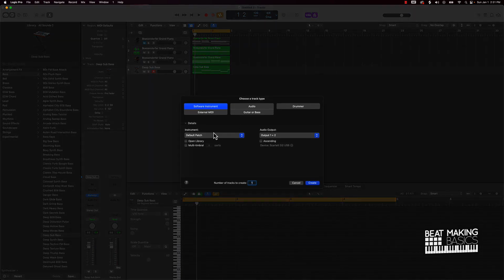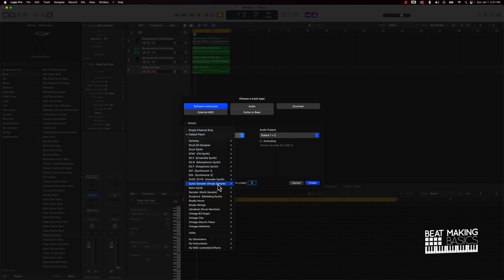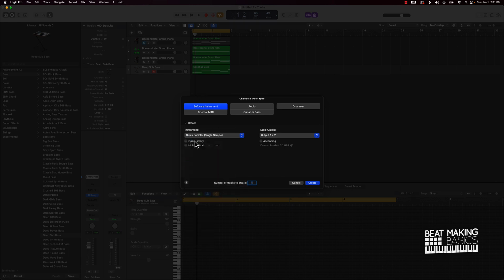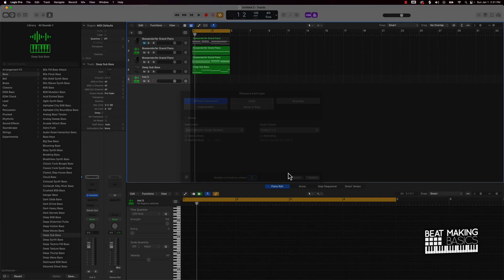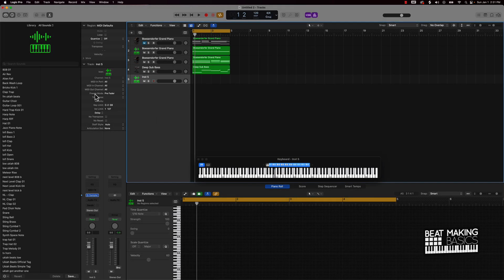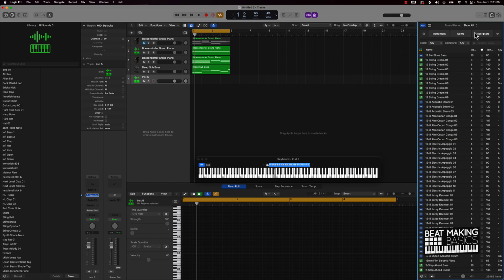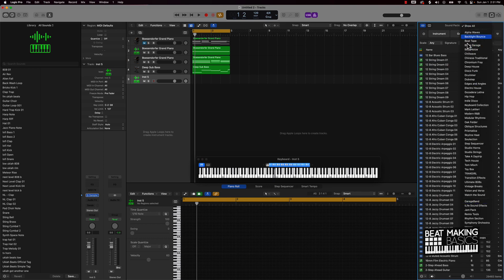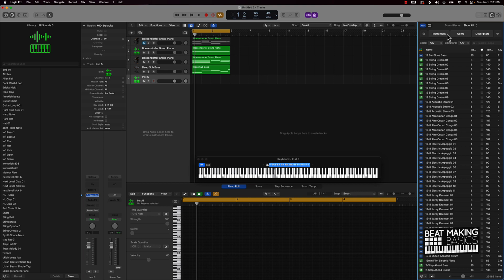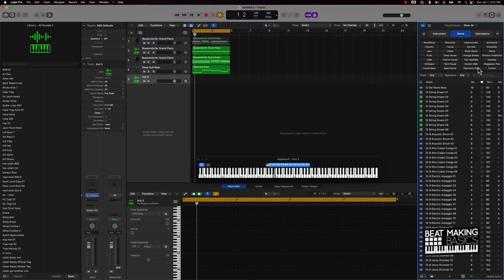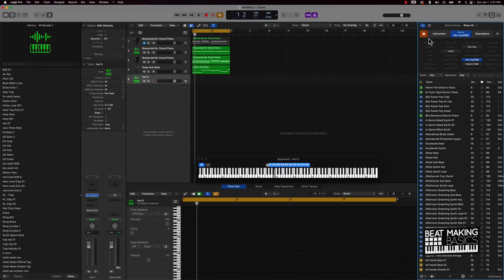I'm gonna go ahead and actually use the quick sampler this time. Just go over here under instruments, scroll down to quick sampler, and then we're gonna keep it rolling here. Now, they actually have some pretty cool things we can use. We can go over here to the loops, some of these different drum kits. I have a genre that I can select, so I can come over here to this hip hop and R&B genre.